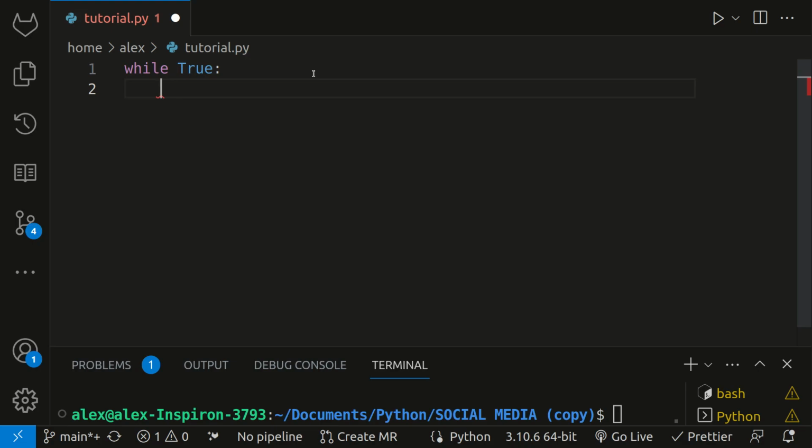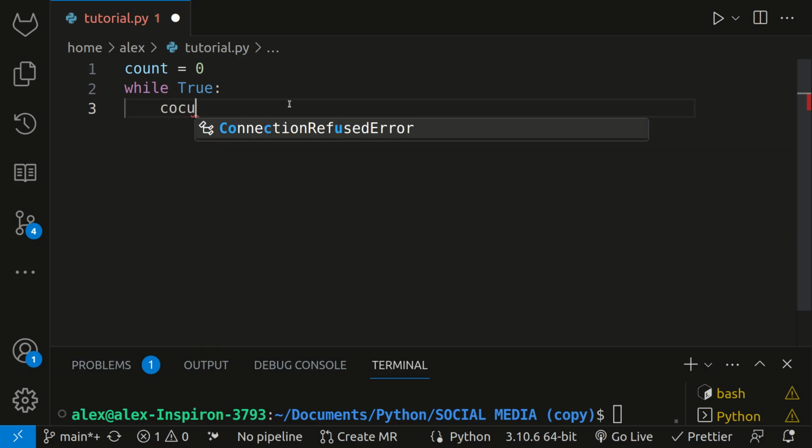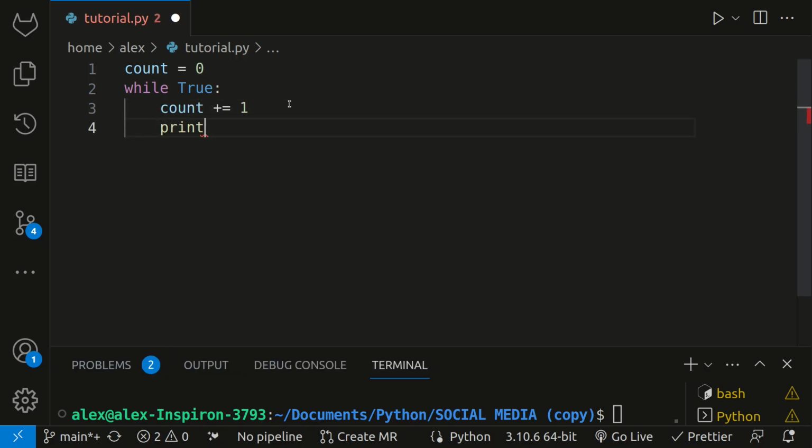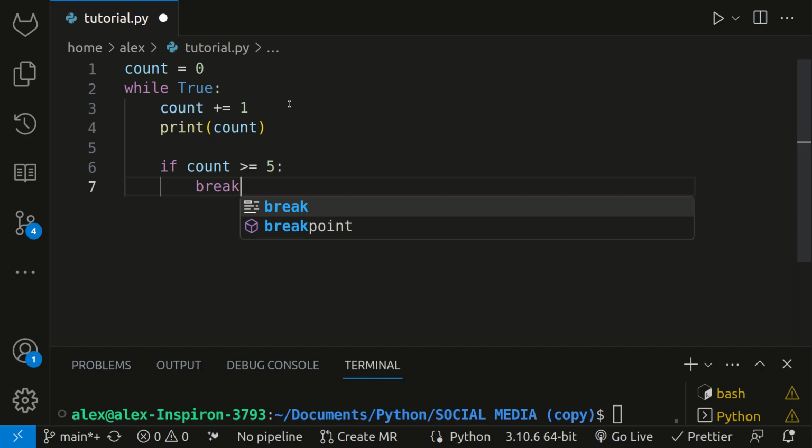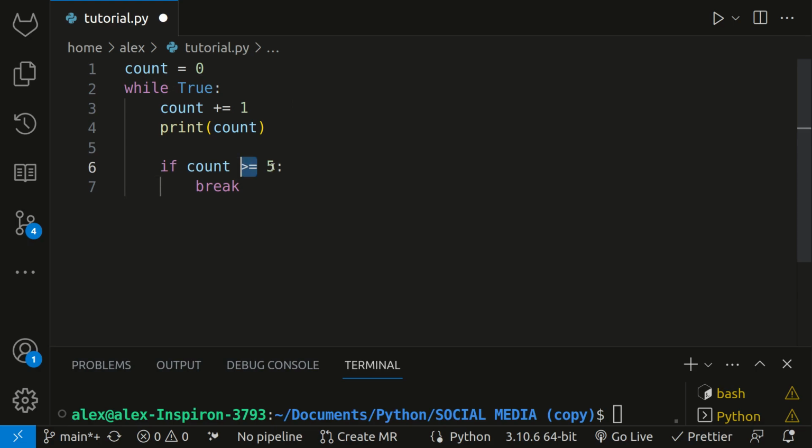So in this infinite loop, we will need a way to stop it. Let's create a count variable above the while loop. Now after every iteration of this infinite loop, we can make the count get higher and then print it. Now we can check to see if the count is greater than or equal to 5. And if it is greater than or equal to 5, we can just break. So just type break. And so you might notice that you could just say if count is equal to 5, but in loops it's just more conventional to do this, greater than or equal to.